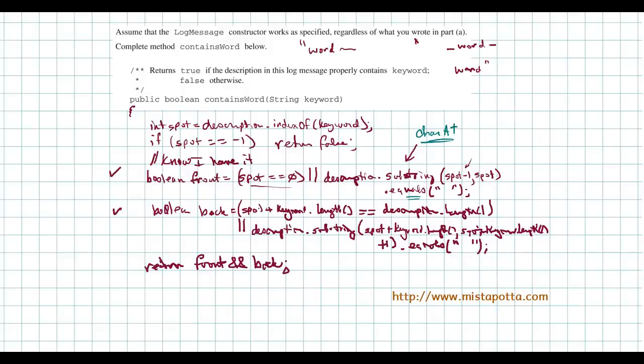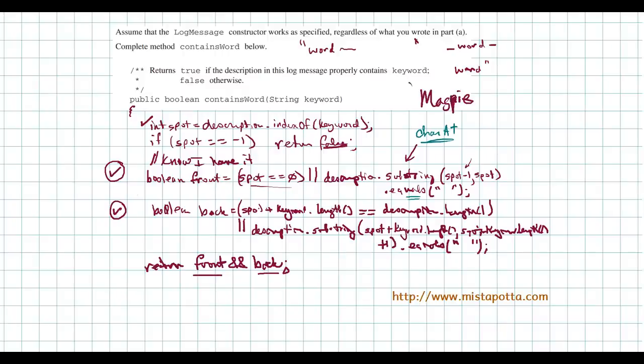So the idea here is that I'm going to check to see, do I even have the word in there in the first place? And if I don't, then just say, hey, I don't have it. But if I have it, I need to check to make sure the spot before it is okay, or is it at the front of my message? The spot after it is okay, or is it at the end of my message? And if both of those parameters are okay, then I want to go ahead and return my result as true. Otherwise, I'm going to return false because one of these will have messed up. And so, as I said, this is probably the hardest way to look at, but remember that we did talk about this in our Magpie class.